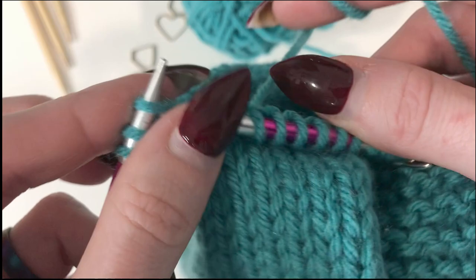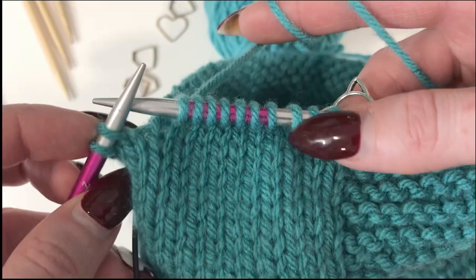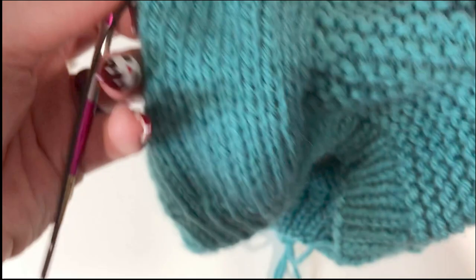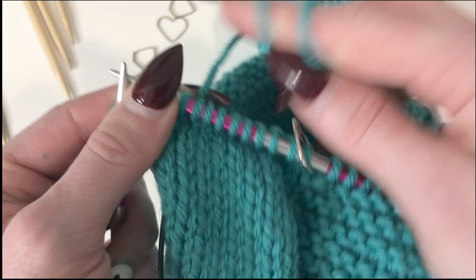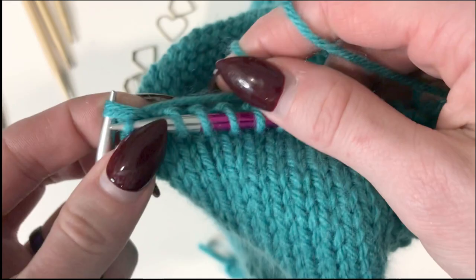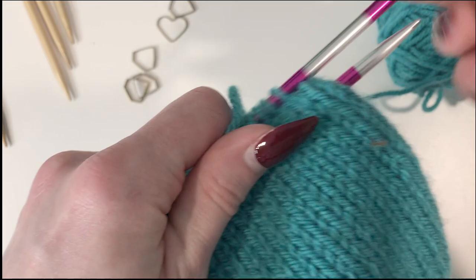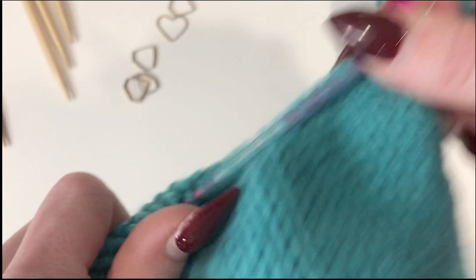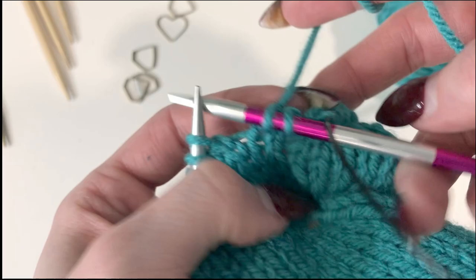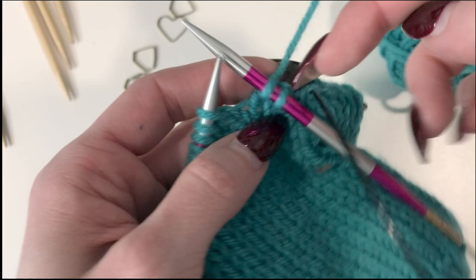We can tell the end of the row is here. I have two stitches before the end of this half of the hat, so instead of putting a marker in here that would just hang out on the cable, I'm not going to put a marker in, but I know when I get to the end of this half I'm going to do a decrease. We've now divided our hat into six even sections. You should have four markers on your needles that will show you where to decrease going forward. We are doing a rest round instead of another decrease round now — if we decrease too fast it becomes a cone shape, which we don't want unless you're making a gnome hat.